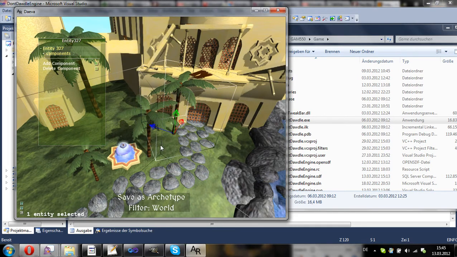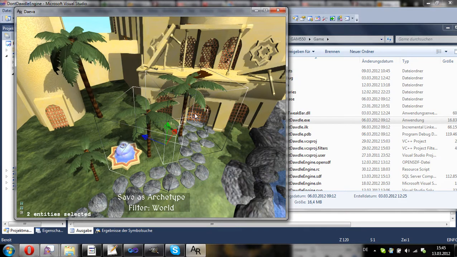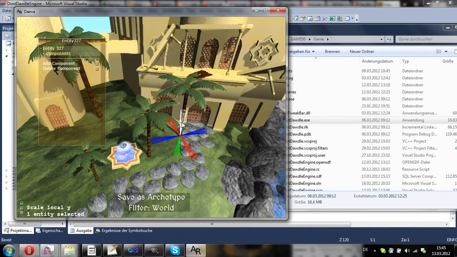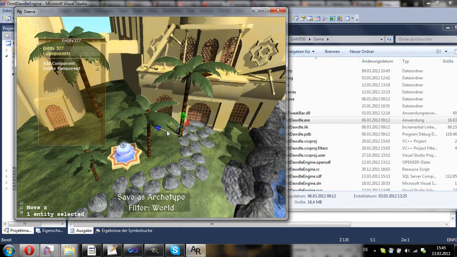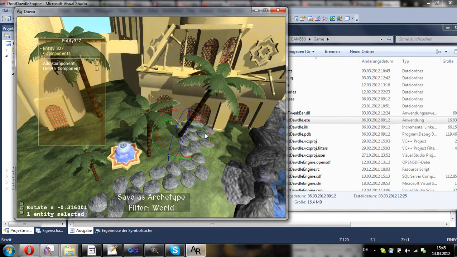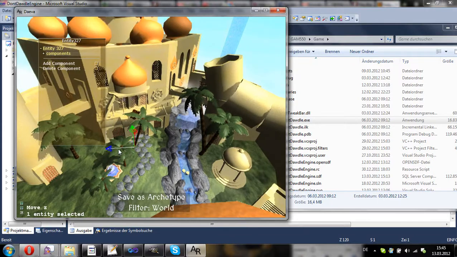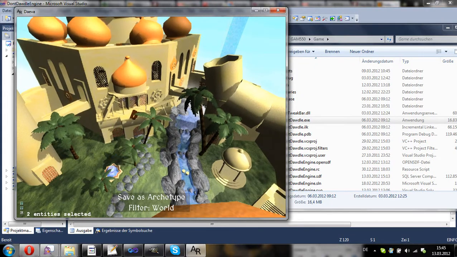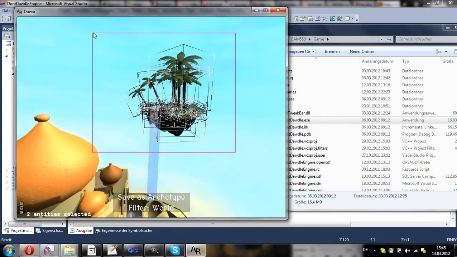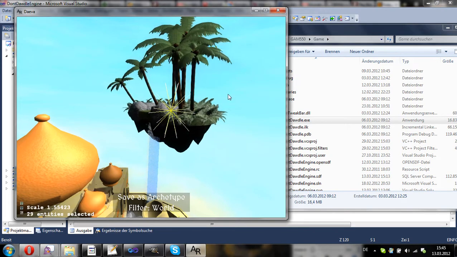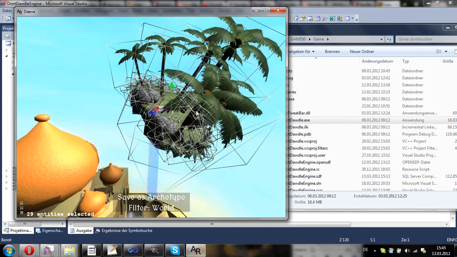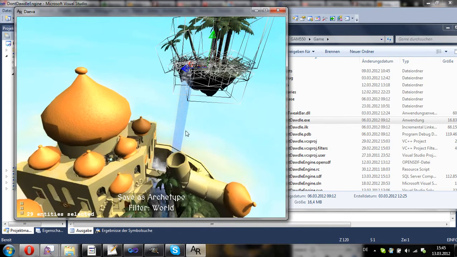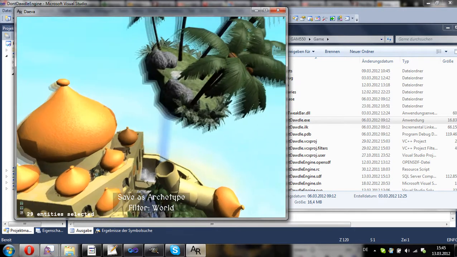So I can select objects, I can move them around, I can scale, I can also scale like this, or on just one axis. I can rotate, and I can do the same thing for multiple objects. I can drag select, and scaling keeps the relative position of all of these. Rotation works as well. I've got undo and redo for everything.